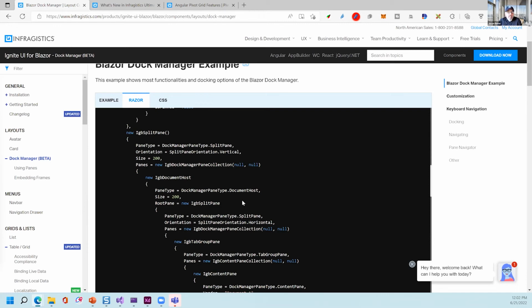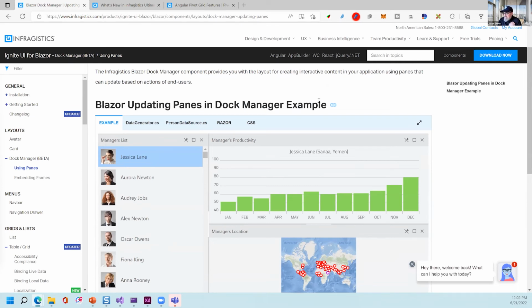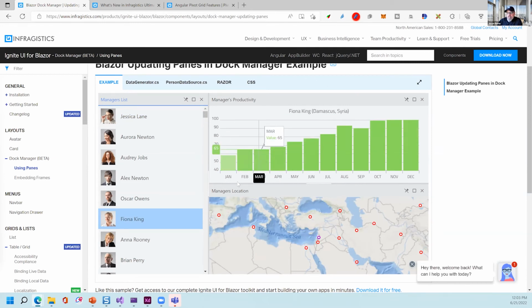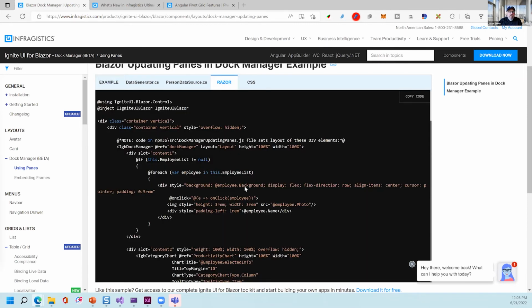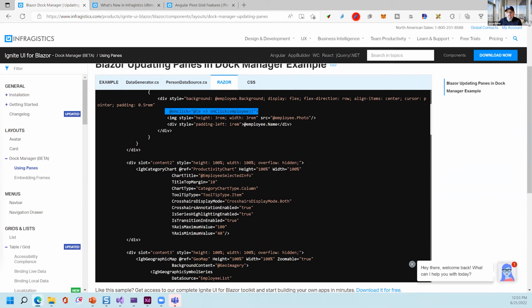One thing though in this control that is really useful is we have this sample called using panes. And a lot of the questions I get in email and we get in support is around doing master detail scenarios with Blazor. We've done a bunch of webinars on that. So if you want to go watch any of them, go check out our YouTube page. But this example is a great example of using different controls, not only in the doc manager, but showing how master detail works. So how to get the value of something in a grid or a list, and how to pass that value to the map control or the tree control to then go query data to bring that back in. So as you're learning Blazor, just like when you learn Windows Forms or WPF, these are the most common scenarios that you run into. So I would take a look at this particular sample and you can see how eventing works and how you can pass variables between components and things like that.